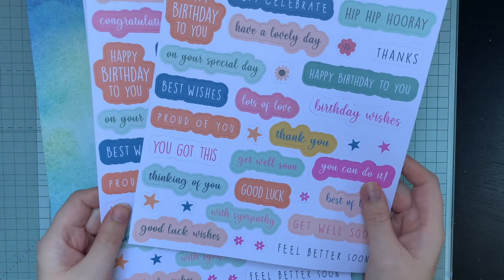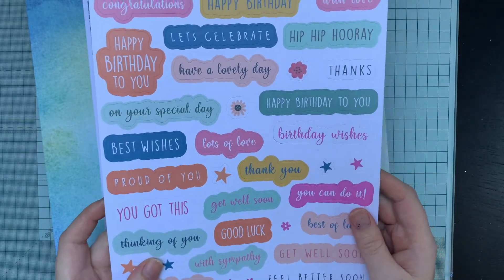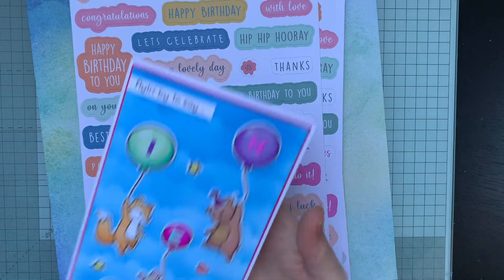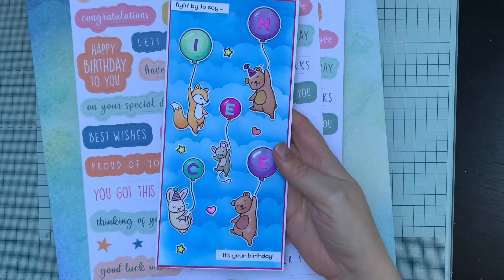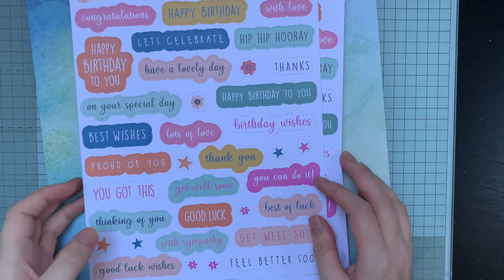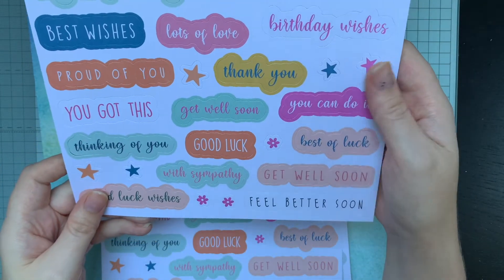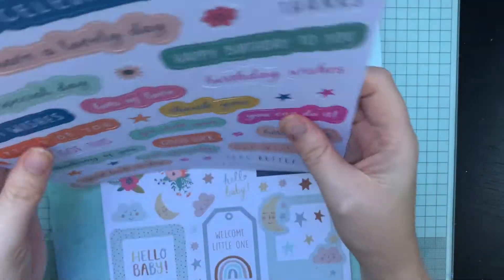I just can't get on with making sentiments for cards, it just annoys me for some reason. I love making cards but sentiments are just underwhelming to me - like the one I made for my niece: as much as I love the card, they're just boring. I suppose that's on me to make it more interesting. So yeah, we've got happy birthday, congratulations, special someone, get well soon - it looks like pretty much any occasion that you need a sentiment for, you've got it there.